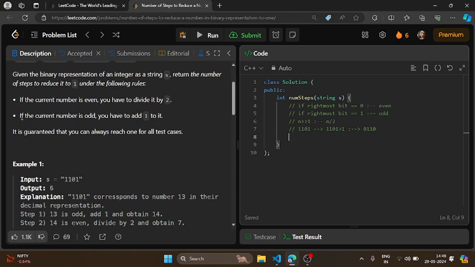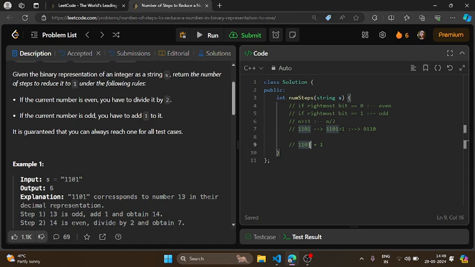Now in order to perform the addition of 1 in any binary number, what will I do? Suppose I have 1101, and I want to add 1 to this binary number. So what I will do, simply, I will start from the rightmost position and check if it is 1 or if it is 0. Suppose it is 0, then I will simply add my 1 to this number. This will become 1, and I will just return my string. That's it.